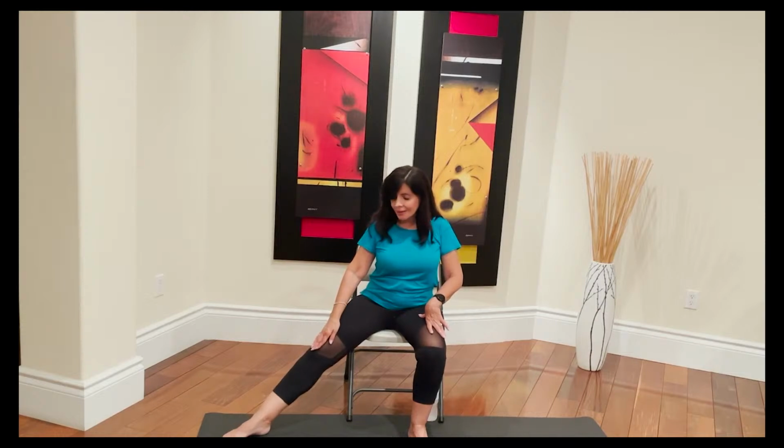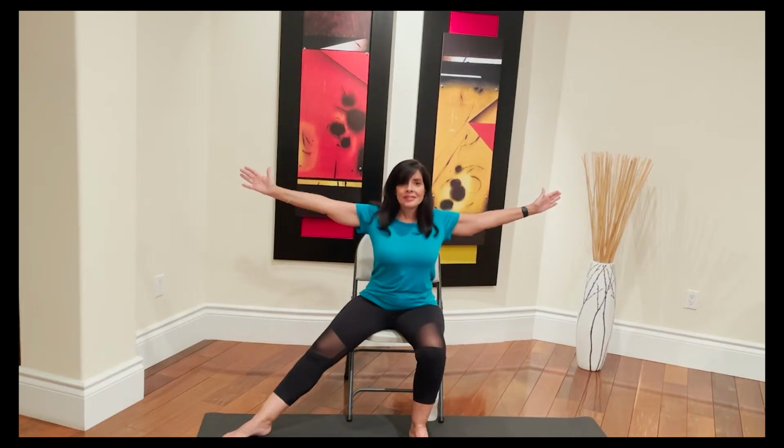So I'm pointing. My arms are going to go into cactus arms right here. Take a nice deep breath. You can extend it out to the side as you're a star. As we gently bring it back, as we slide it back. Now we're going to slide our right leg, keeping the left knee straight. As you gently slide it.